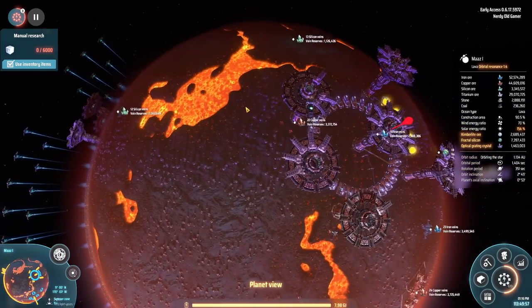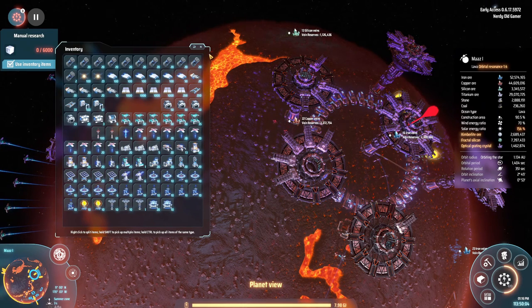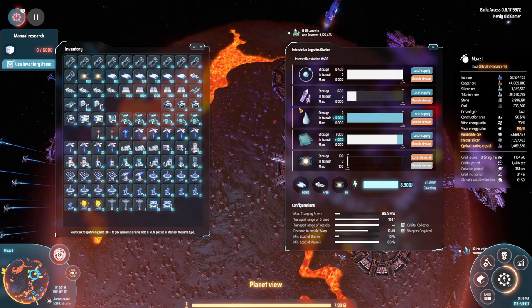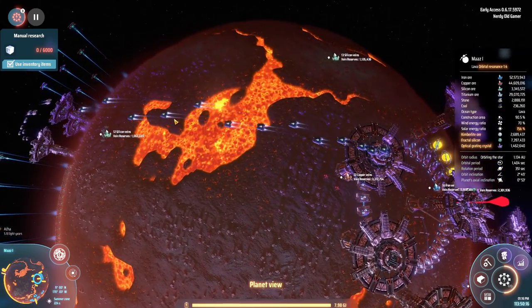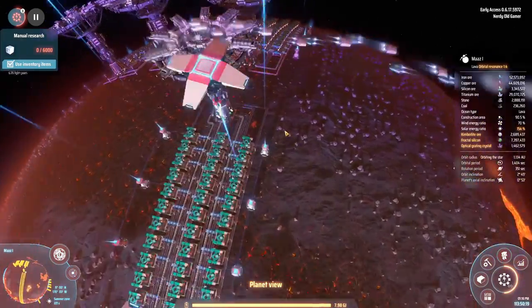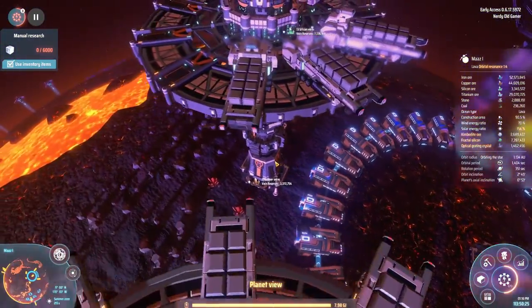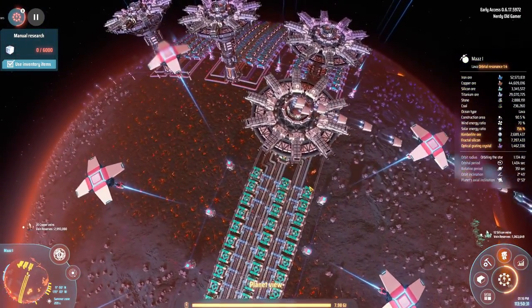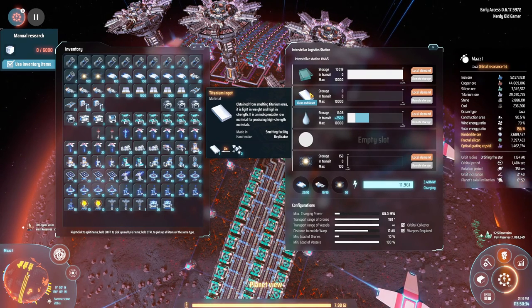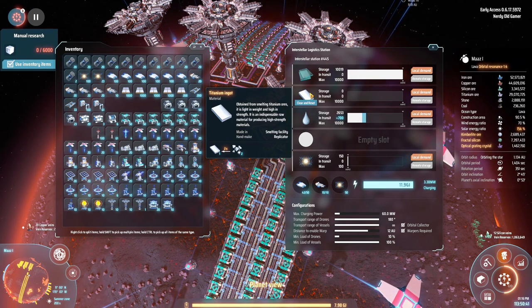Water should be on its way soon. Here comes some water, I think. Yep. So water we have. The only thing we're missing is titanium. So I think we're gonna have to go over to our smelting planet, our forge planet, and set up some more titanium smelting. Man, that sucks.